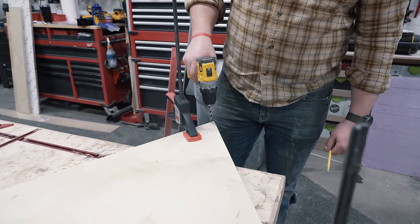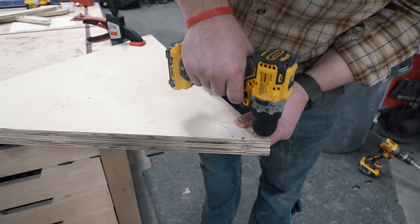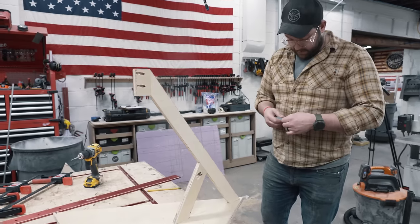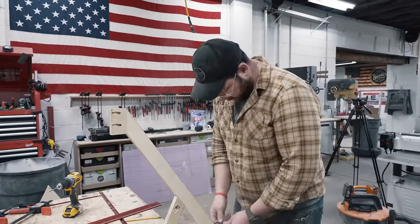So now we're gonna drill the holes. Now what we're gonna have to figure out here is how far in our next hole goes.